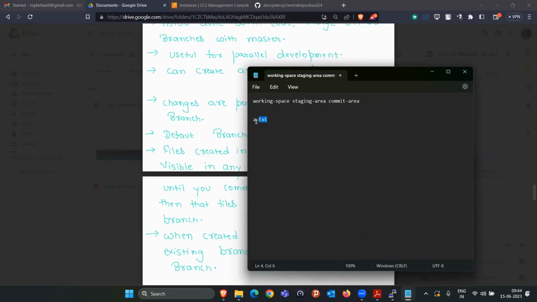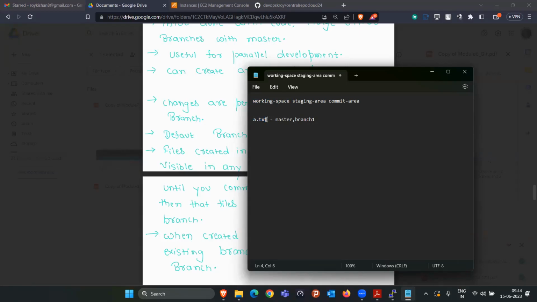So it doesn't matter when you created a.txt or something in the working space. If Git is not tracking this file, then how will Git know which branch this file belongs to? Whether it belongs to the master branch or branch one, Git will not be able to identify it. Is this making sense? Because Git is not tracking this file. Whatever file you keep in the working space will not be tracked by Git, and since it is not tracked, this file will be visible in all the branches. It will be visible in the master branch, in branch one also, branch two also, like that.